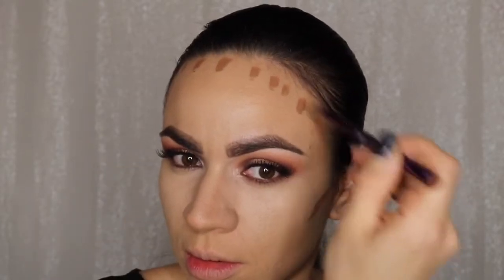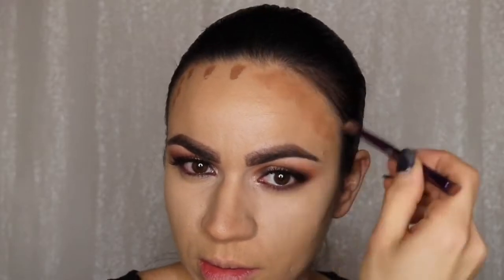foundation. So now for contour, I'm going to use the same one, the Colourpop No Filter Concealer in Deep Tan. Okay, so place the contour shade in all the areas where you want to be more contoured, and then you want to take a brush. I use a brush and a sponge, and I start off with the brush and just start blending it out first, just to get it going. And then I take the sponge and just blend everything out, and I just keep going back and forth with the sponge and the brush to make sure everything is nice and blended out.